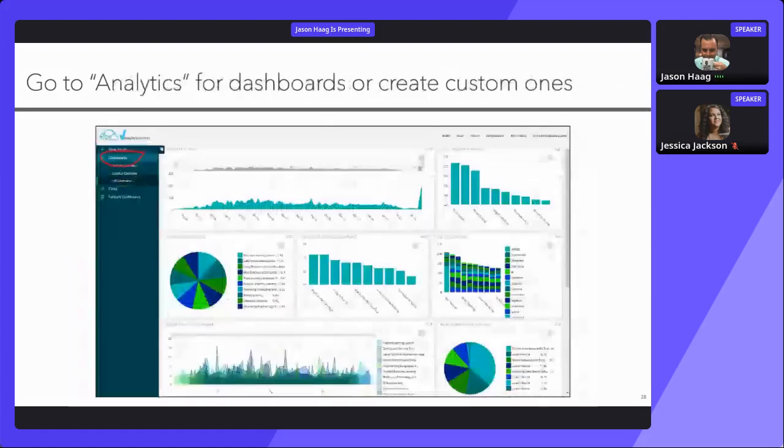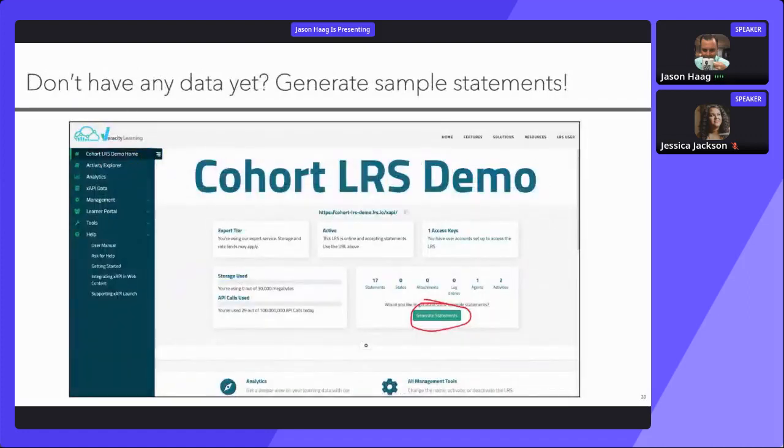There are also some default dashboards that display for the learner, granular activities, or other dashboards. You can configure all that based on a date range, and you can also create some custom dashboards. And finally, what if you haven't authored any content yet, or you haven't instrumented your content to send xAPI data, but you still want to explore some xAPI data because you want to explore LRSs and see what it looks like? It may give you some ideas of what things you should be tracking in your content.